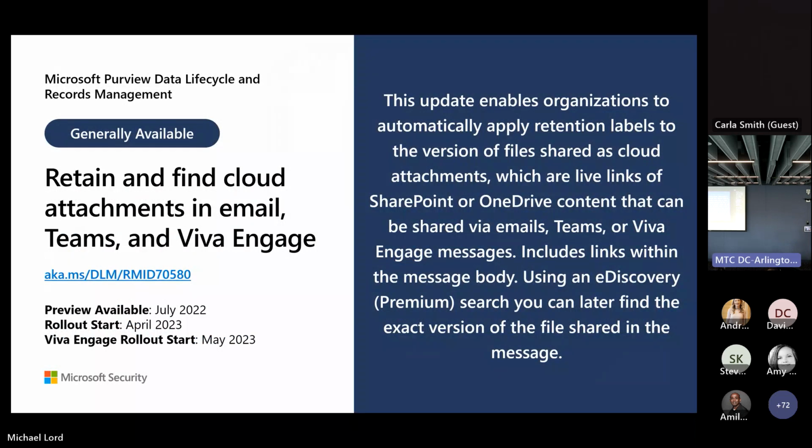Another thing we've done here, cloud attachments. So we've had this e-discovery concept. If I send you a file to collaborate on, right? I'm not sending you a file, I'm sending you a URL link and you're editing that file. Well, all those copies are sitting in SharePoint, right? So I've got 27 versions of a document. So that concept of point in time recreation, not what does the file look like now? Not what does version 7 look like, but on this date, when this email happened, what does it look like?